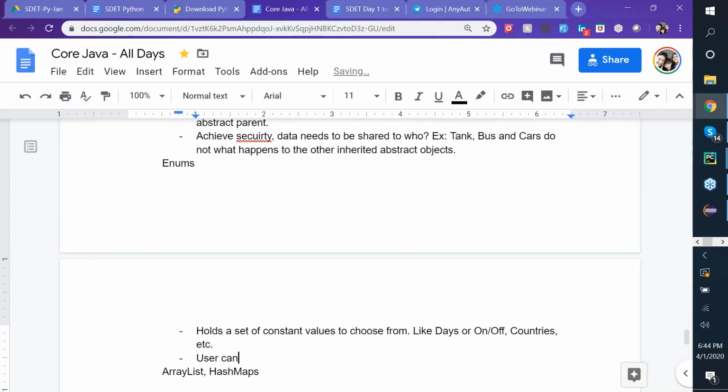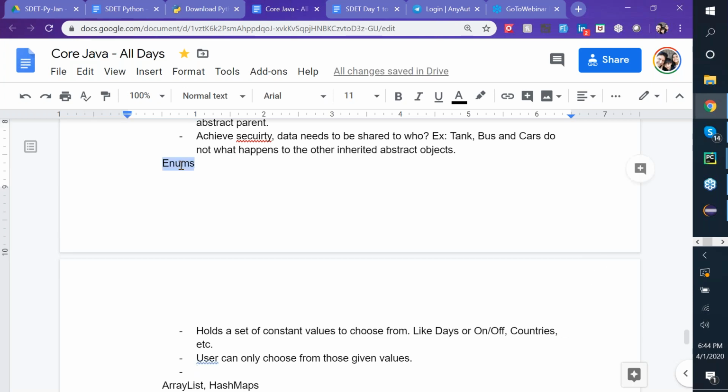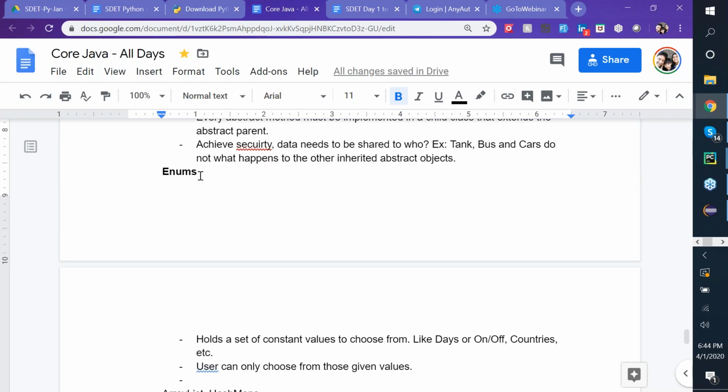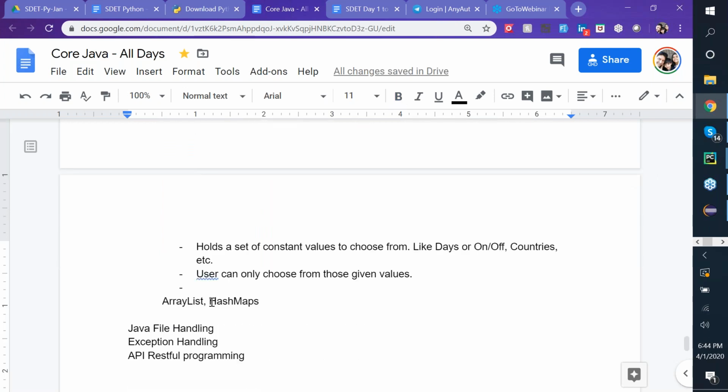You can only choose from those given values. So that gives us a lot of advantages when we are programming, to be able to assign some values into enums and say, okay, you know what, user, choose from any of these.